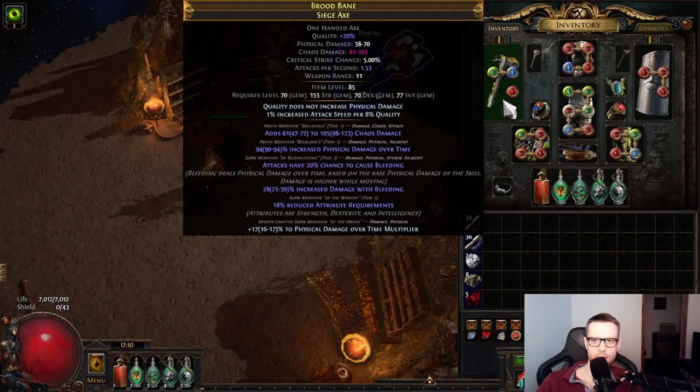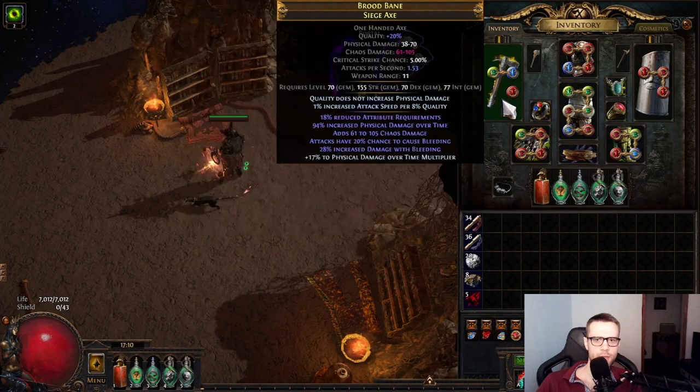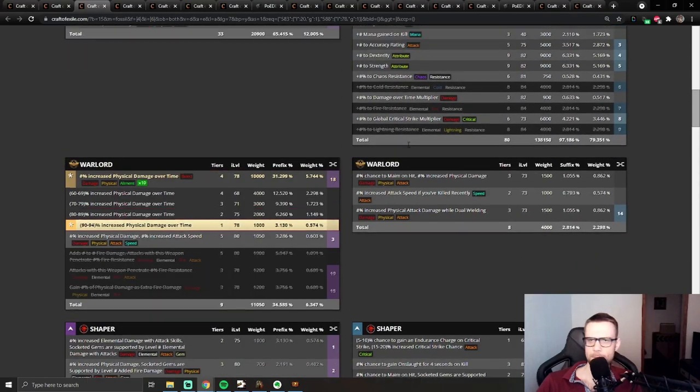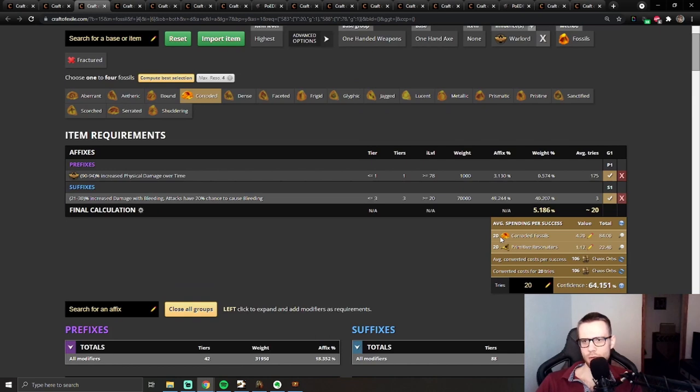It's a tier 3 bleeding, and then I have actually tier 1 physical damage over time. And if I look at the stats, it's actually a 1 in 20 chance that you'll get it. Corroded fossils are quite rare, but it's doable, and you can get something close to tier 1 fairly easily. You know, I was hoping to get something better, but didn't succeed.